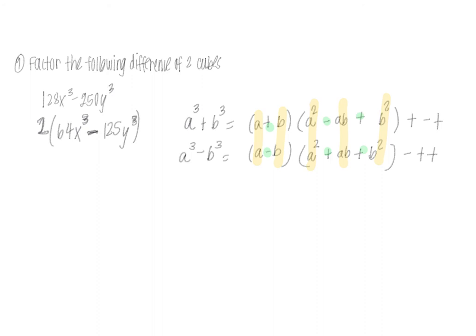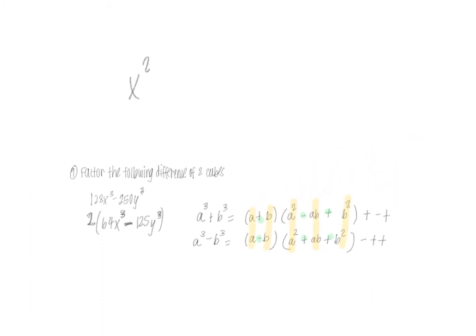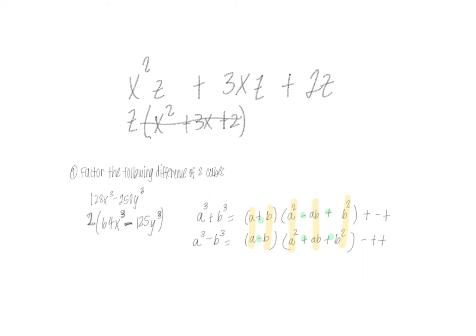With binomials, with any of them. We're not used to having them in trinomials, but they can happen. Like if I were working this problem, x squared z plus 3xz plus 2z. If I were working this trinomial, I would have to first factor out the GCF of z, right? And be left with x squared plus 3x plus 2, and the factors of 2 that add to give you 3 are x plus 1 and x plus 2, okay? Anyway, but here I had to take out my z first. Okay, well here you gotta take out a 2 first.